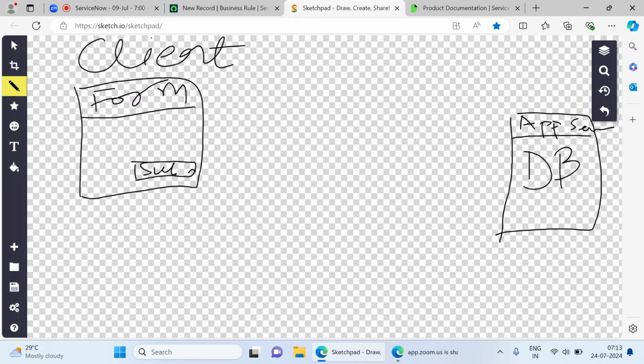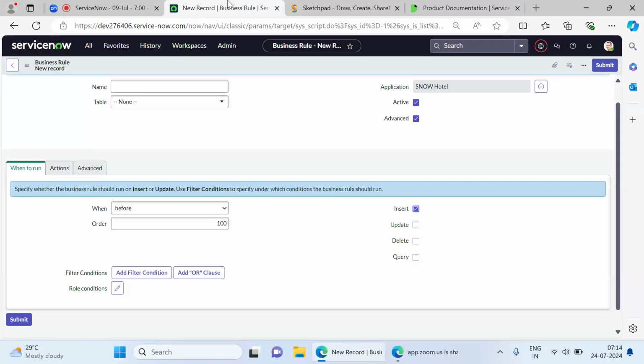I got it. But how do business rules work? Could you take an example? Just listen to my version. I understand a business rule is like, let's say I filled a form. Could you open the options for the new record, please? The insert before and everything. Could you drop down when?